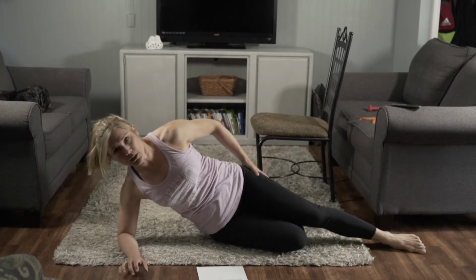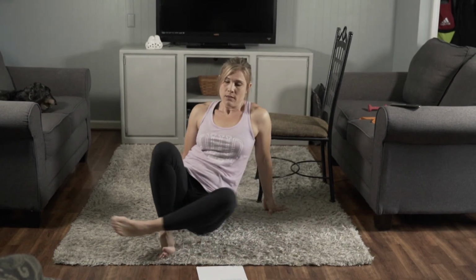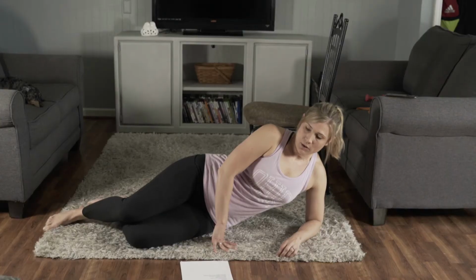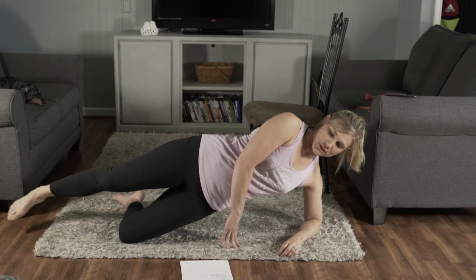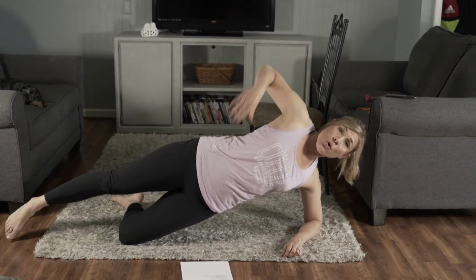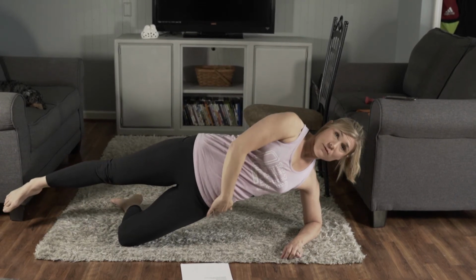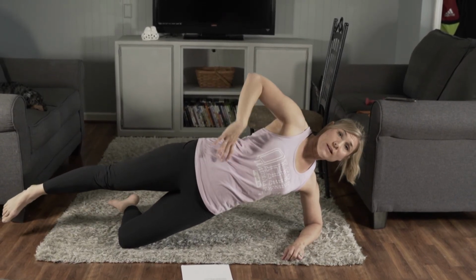And down. Good. All right, now to the other side. Okay, and now on the other side, we're gonna raise up. All right, you can keep your hand here on your hip, or you can keep your hand overhead. Either way, your butt's off the floor, okay, and you're holding this position.